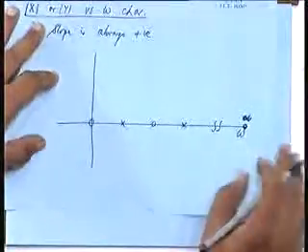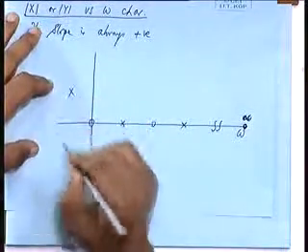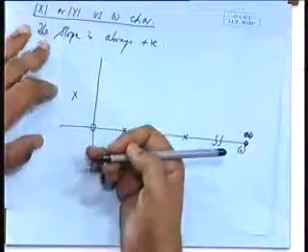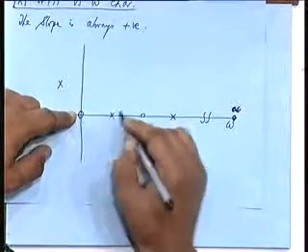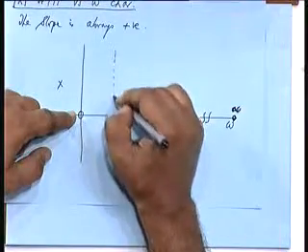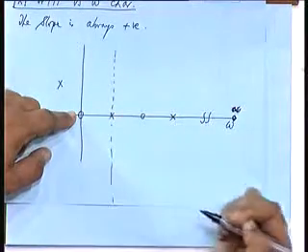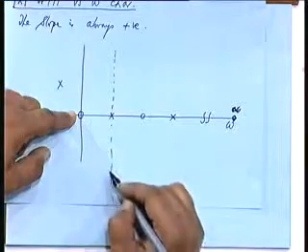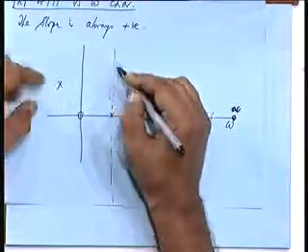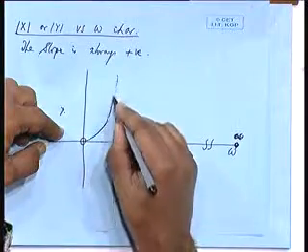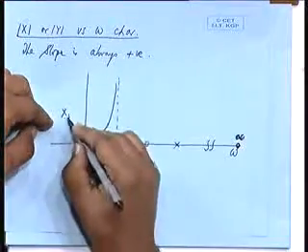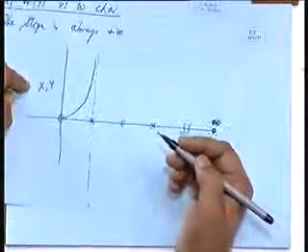If I am given the configuration for X, can you sketch the variation of X? It will start from a 0 and go to infinity with a positive slope. So what can be the variation? Can it go this way? It cannot. It has to go this way. So this is for X or Y, either of them.